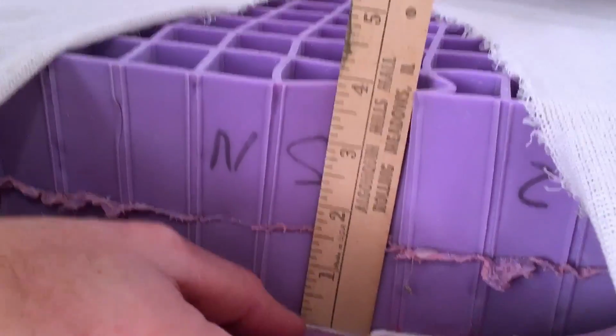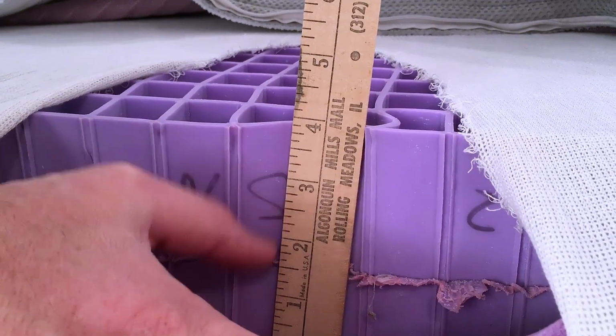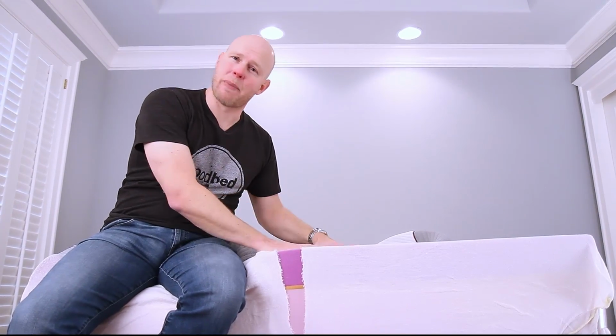The top one's 2.5 and the bottom one's 1.5 inches. So it does make a total of 4 inches, but the reason we point that out is because it kind of relates back to one of the characteristics we described about the grid and how it works, which gets into its characteristic of what we call non-linear resistance. Which gets a little wonky, but if you could stay with me here for a second.